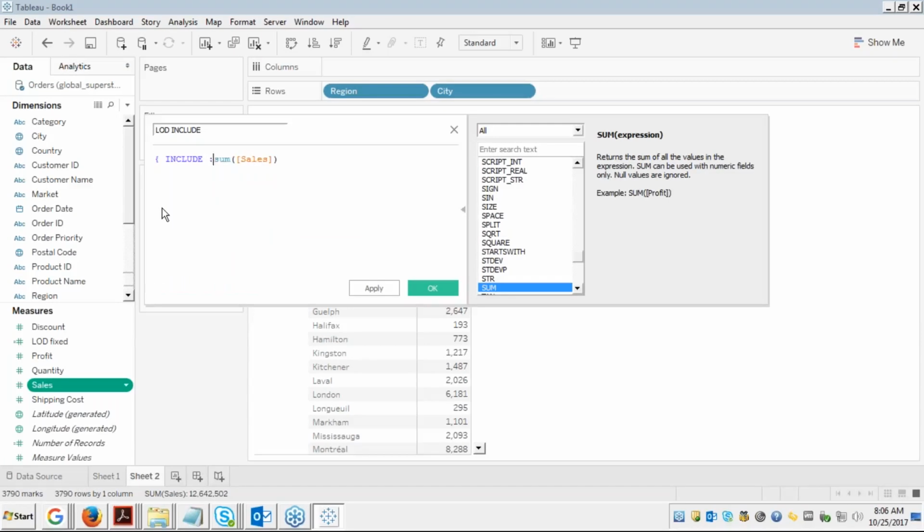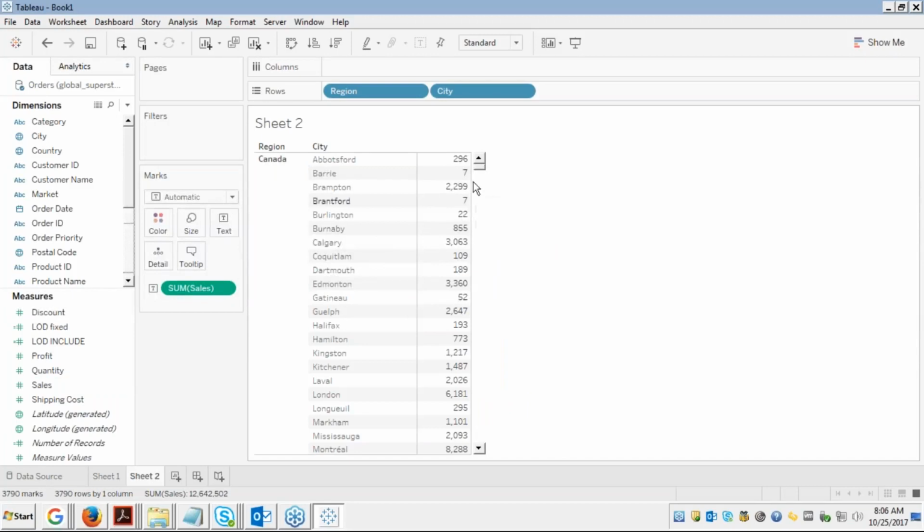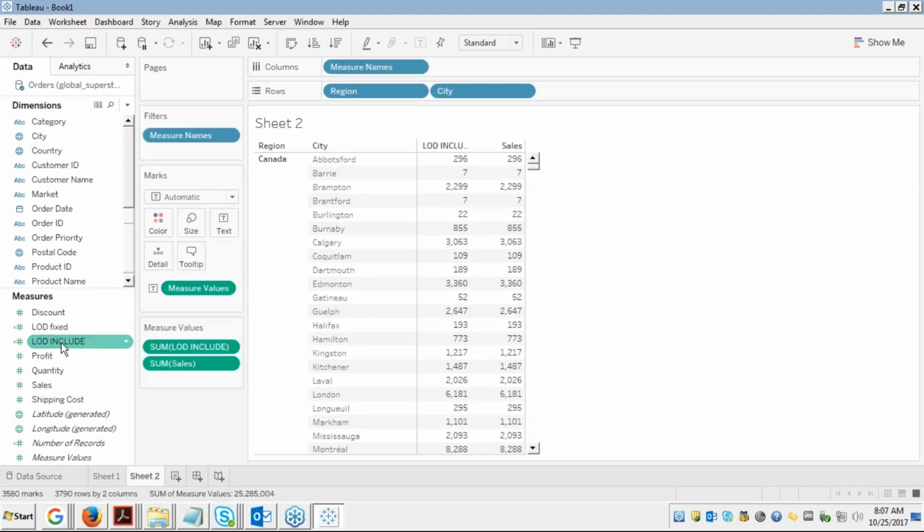I'm going to include my state in the view and compute my result. Without including the state, this is my total, friends, based on region and city.